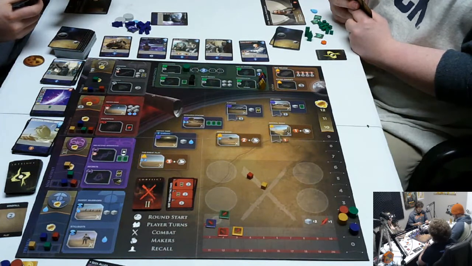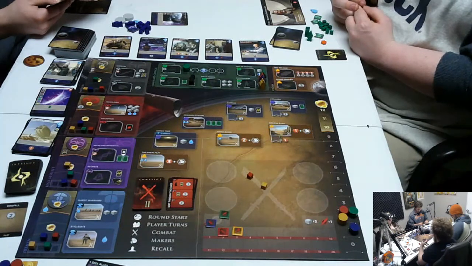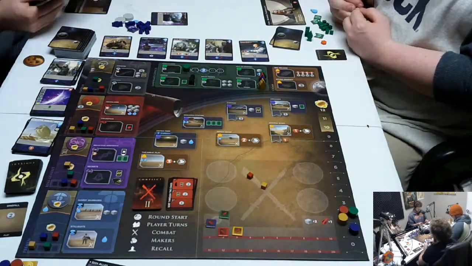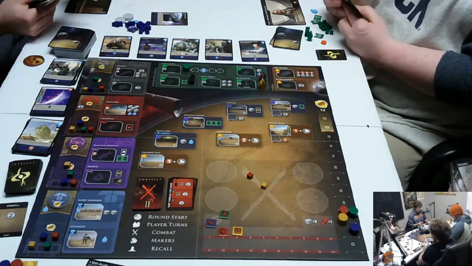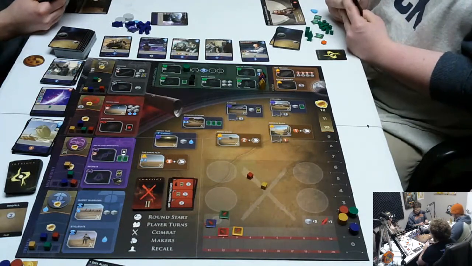Getting the Mentat basically, whenever you play a card that gets you the Mentat, you take it from whoever currently has the Mentat if they haven't played it yet. Which is pretty hilarious. I need some better cards, so I need to take that into account. Sorry, almost done deliberating here.